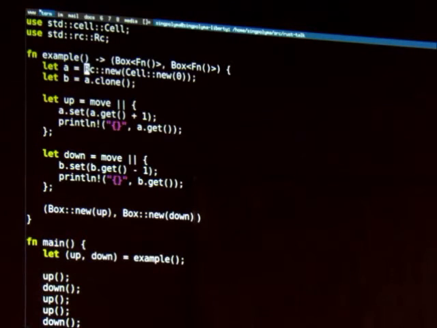But some things like RC will say, no, you can't move me over there, because there might be other clones of me on this side, and we're not atomic. Because you don't want to have a lock all the time in your single-threaded program, just in case you use a multi-threaded program, so they do allow either one here. And this cell is doing its safety in this particular case by copying. So when I call set here, it copies the number from this context into the cell. And then when I get, it copies out of the cell. So the cell is actually thread-safe in that way. Yeah. So I can only store things of known size with a copy attribute in a cell. There are other kinds of mutable boxes if you want to do other kinds of things.